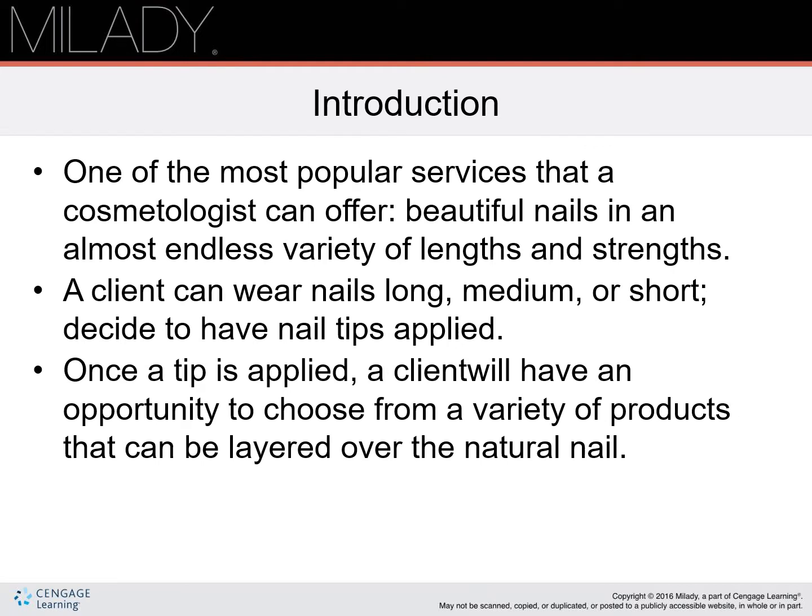Now that we've learned exactly what you guys will be learning throughout this week, let's talk about why I need to know this. Okay, so offering nail extensions and wrap services is going to expand your service offerings, and it also enables clients to have a one-stop shop experience in your salon. So they can get their nails done, they can get their hair done, they possibly can get their skin done. That's what they mean by one-stop shop. Instead of taking their money and spending it elsewhere, they can get everything done in one place, which is what most of us shop for, is convenience.